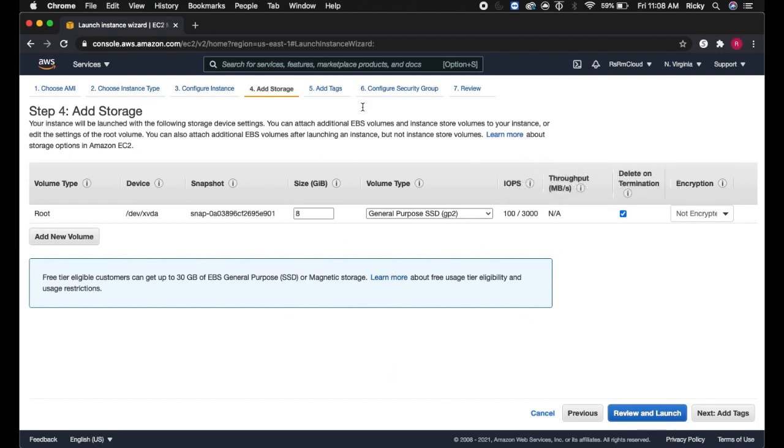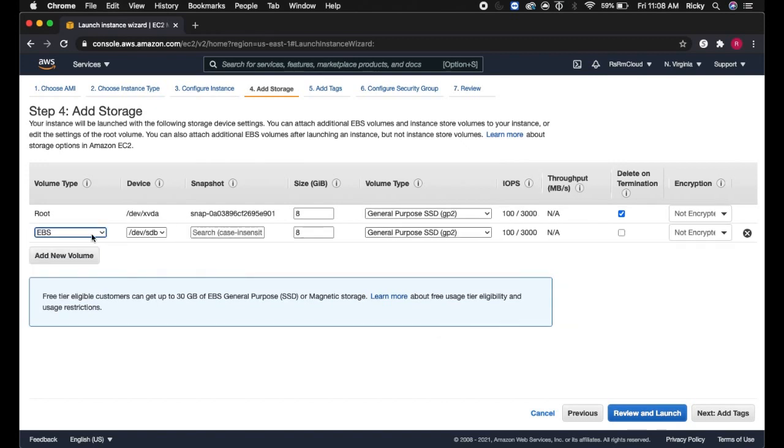This is the storage, how much you have. So your hard drive on the virtual server will be 8 GB, and it'll be the root volume under /dev/xvda. We'll leave that the same, but it is as simple as clicking add additional volume and then choosing the volume type. You can type in a custom amount. You can put as much as you want.